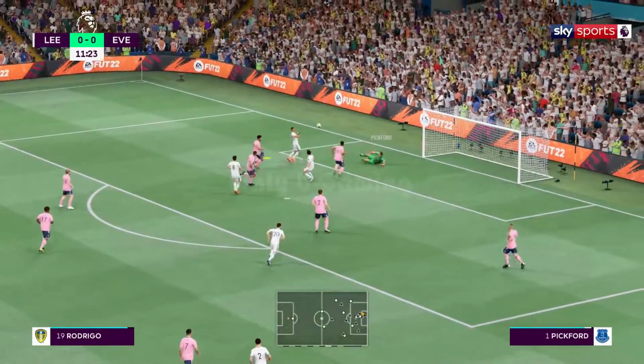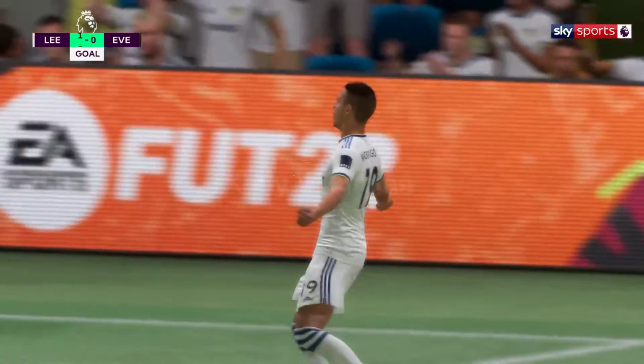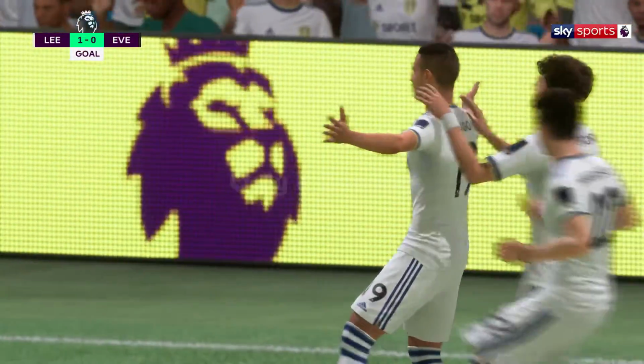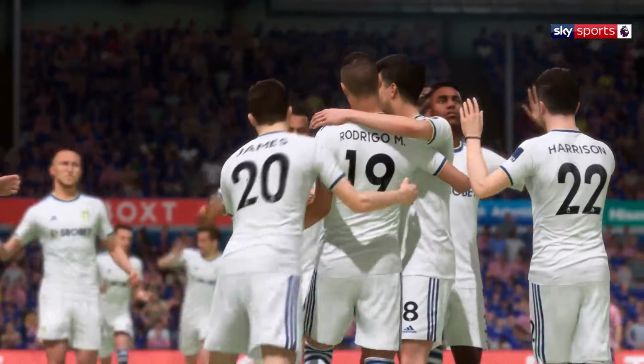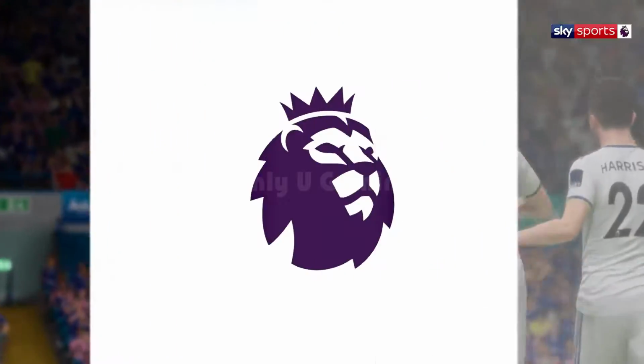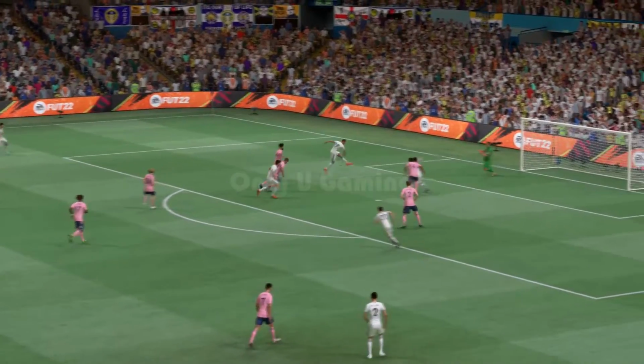Can they forge ahead? Well, and a goal at the second time of asking, but the keeper has let his team down. Well, as you can see, it's an error from the goalkeeper. You just can't spill it into a dangerous area like that.